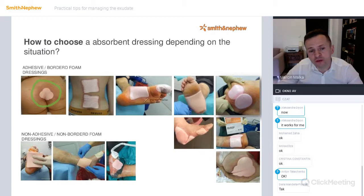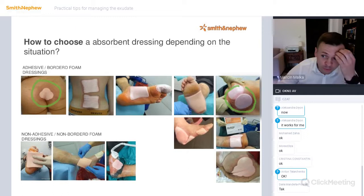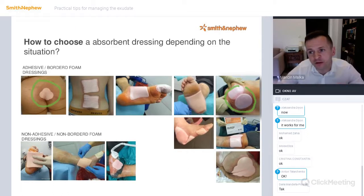And also for the shoe, Allevyn Gentle is very flat, so it's easier to use on a plantar area. I mean for mobile, active patients. Allevyn Adhesive, 17.5 centimeter. Why? It's very popular in Poland, this kind of dressing. Allevyn Gentle Oval, Allevyn Gentle Light Oval. It's the light form of Allevyn Gentle Border for the last part of our healing process, for epithelialization. There is no big capacity for exudate in these dressings, but it's good to promote epithelialization and finish this epithelialization period.